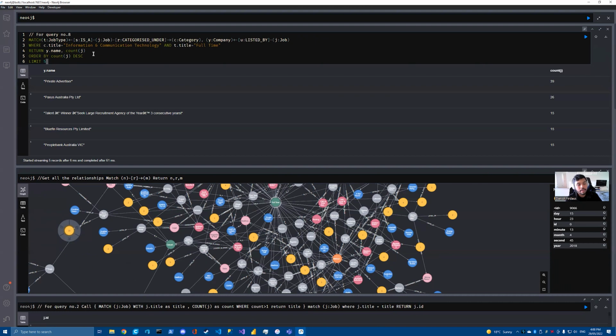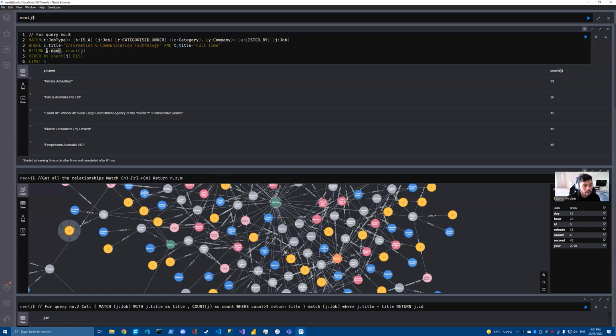Another example that we're going to be looking at is finding the top 5 companies that post the most full-time jobs in the information and communication technology category. First of all, we have to match all the necessary nodes that are connected to job. We then look for the jobs that are under the category information and communication technology, and that are also full-time jobs.